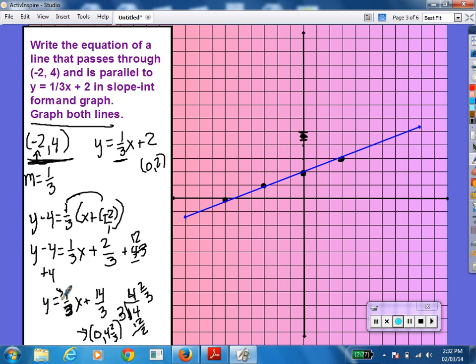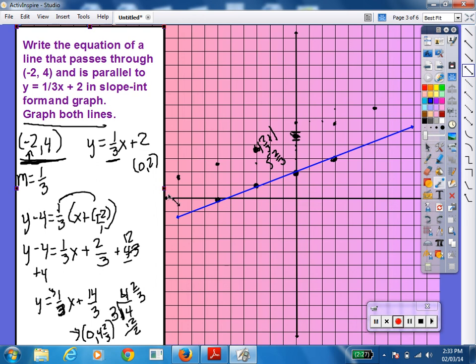We're going to rise 1 whole unit. So that means we have to go from 4 2/3 up to 5 2/3, because 4 2/3 plus 1 is 5 2/3. So we've got to go up to this point and run 3: 1, 2, 3. Rise up to another 6 2/3 and 1, 2, 3. And we can go down the other direction, down to this 2/3 and 1, 2, 3, and down, and 1, 2, 3, and down, 1, 2, 3, and we're going to be off the graph.